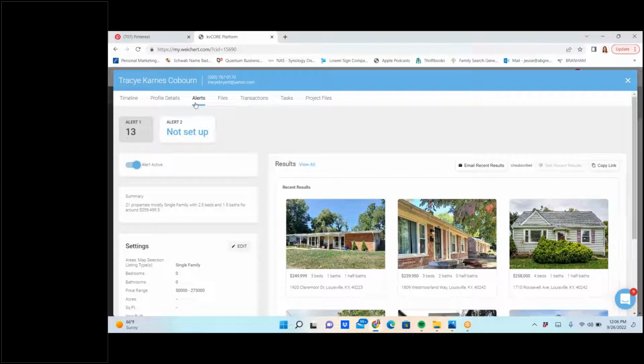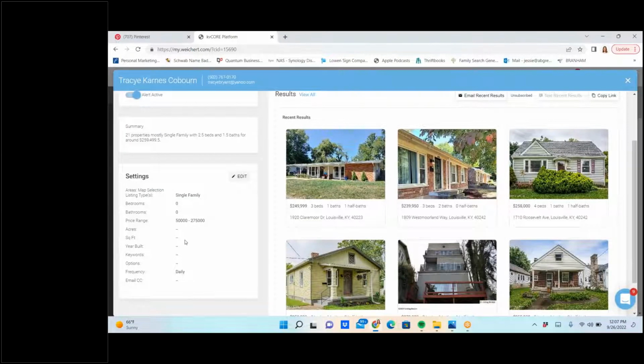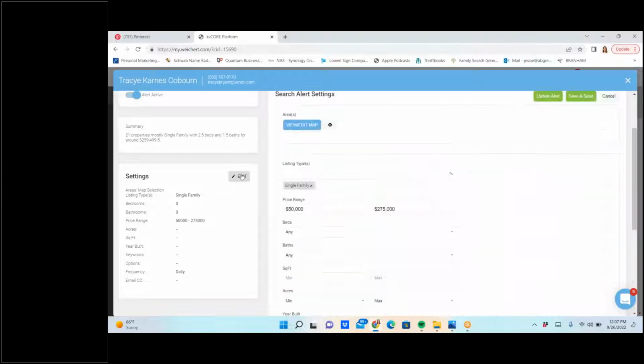You can go over to alerts. There are two different ones you can set up. So if you have somebody who's looking for something to live in, but they're also looking for an investment property, you can set up two different searches. And you can go into this first one, and if Tracy told Alexa that she was looking for a different price range, certain number of square feet, whatever, you can change all of that.